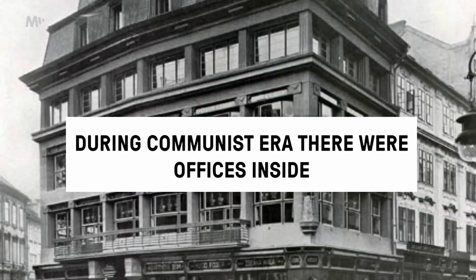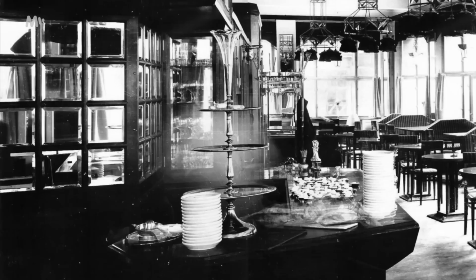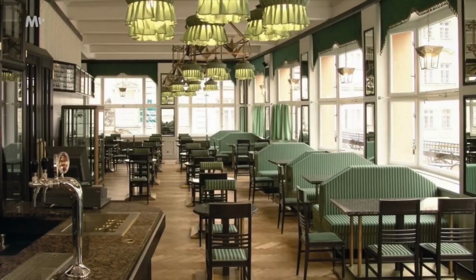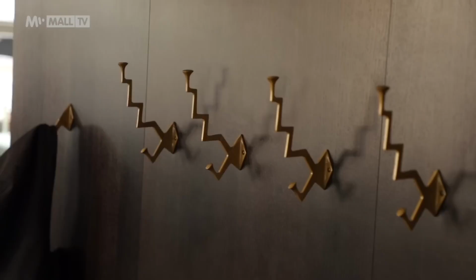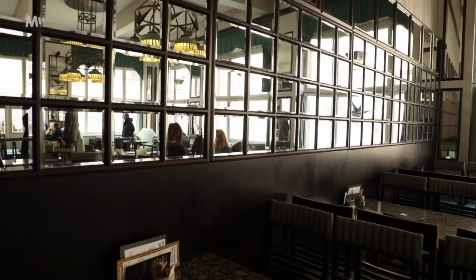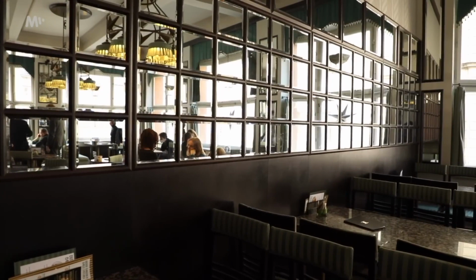It was rebranded for other uses, and it wasn't until 2005 that the current tenant, Mr. Rudolf Brinek, decided to restore this thing. Based on the surviving photographs of the original interior, this place has been recreated with replica furniture and a whole host of beautiful details, and I would like to thank him for that. It makes me absolutely happy whenever I come here, and it's amazing that this kind of thing exists. You can come here, you can visit, and you can experience the atmosphere. I remember when I first came in here as a boy, I found it fascinating.